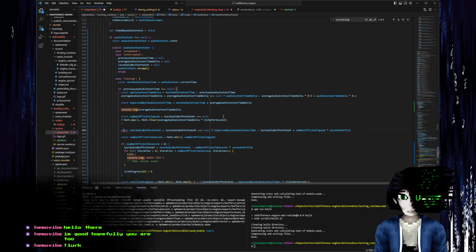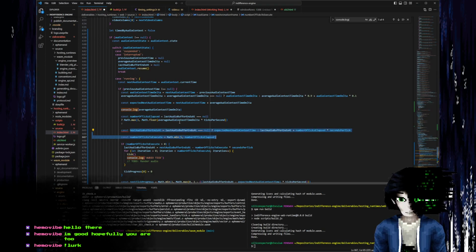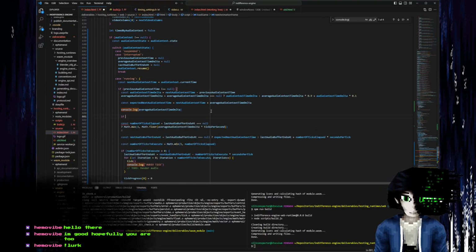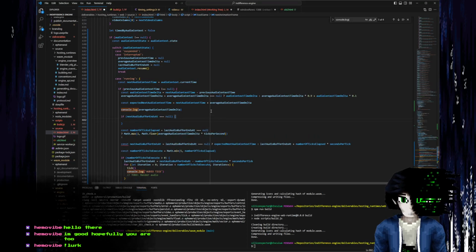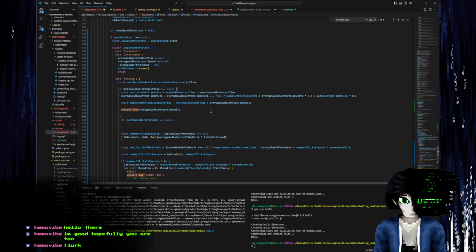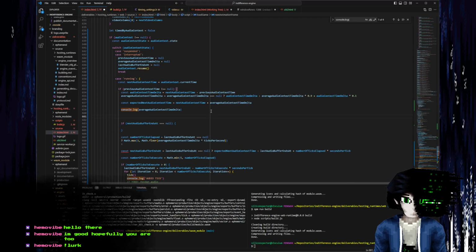I've kind of got a chicken and egg here because on the first frame, it's easier to calculate this one first and then this one second. And on any subsequent frame, it's easy to calculate the other way around. So maybe I actually do a branch up here instead. Yeah, let's do that.